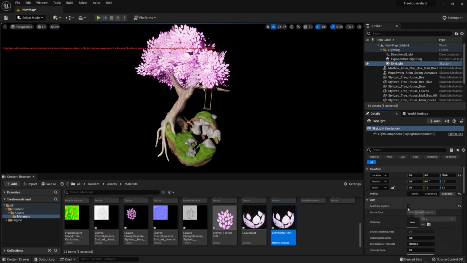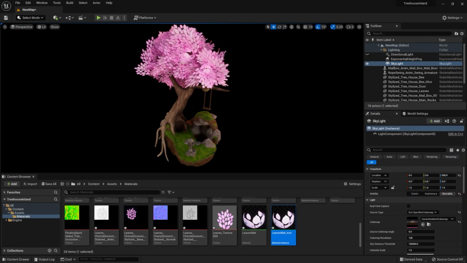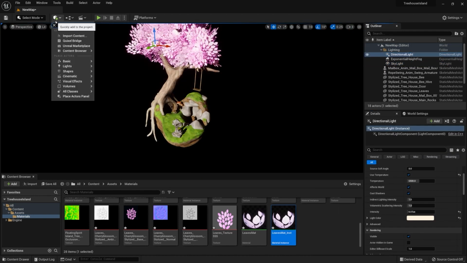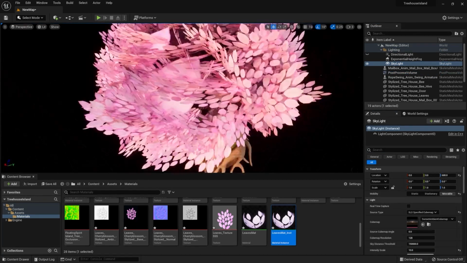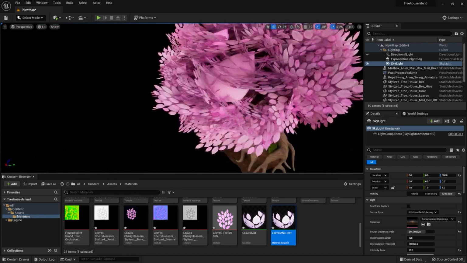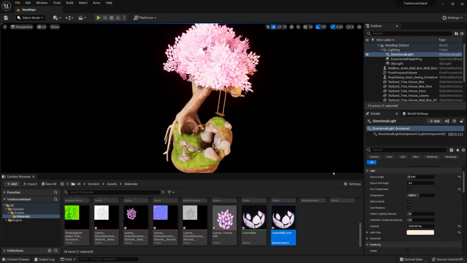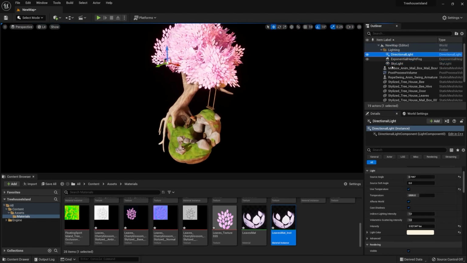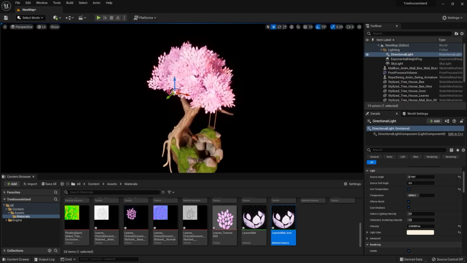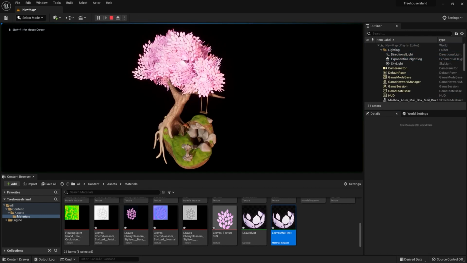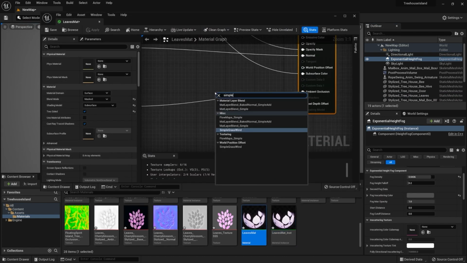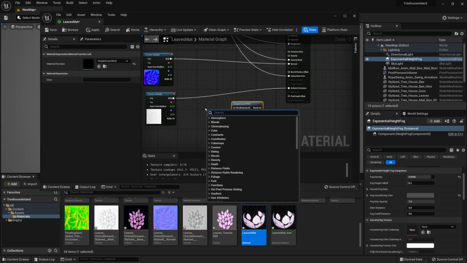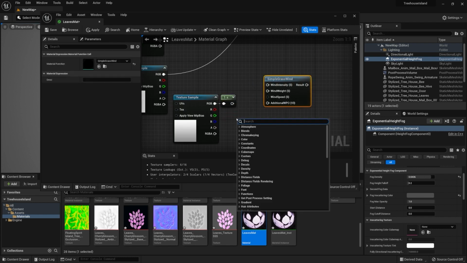After I was happy with that, I quickly replaced the materials for the foliage instance. Then right away, I wanted to play around with the lighting and see how it affects the overall leaves. So I turned off all the stuff in the background just to get a black background. I made sure that the skylight is set up with a skybox, so it wouldn't just have real-time indirect lighting, since we didn't have anything in the background and I just wanted to get some nice reflection out of it. Then I checked out how the leaves look.